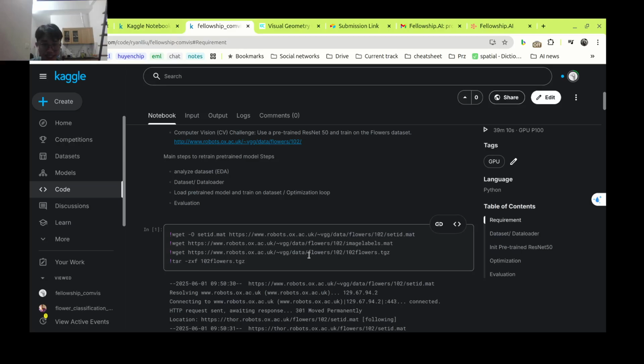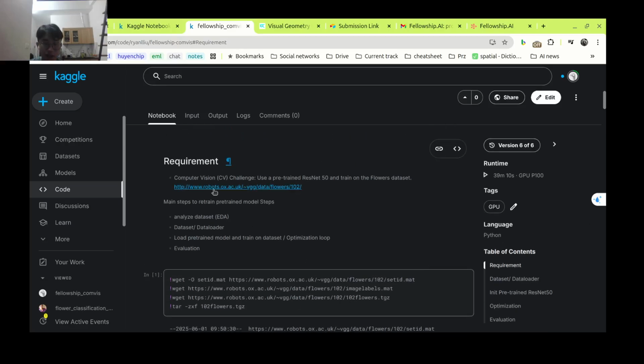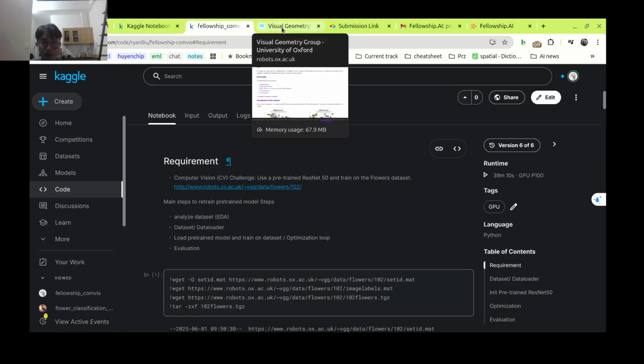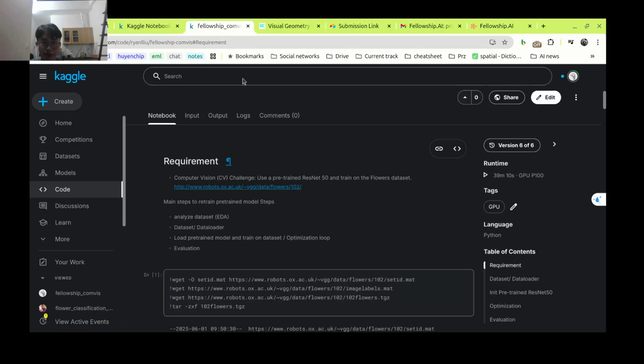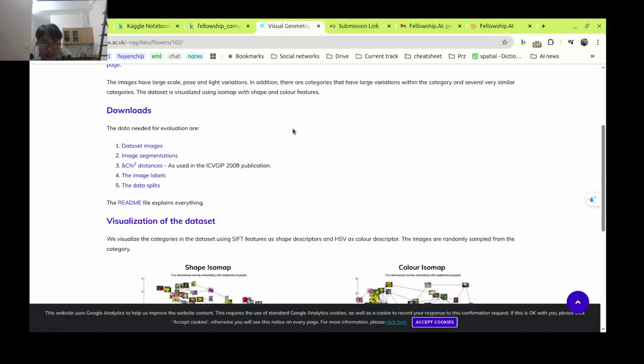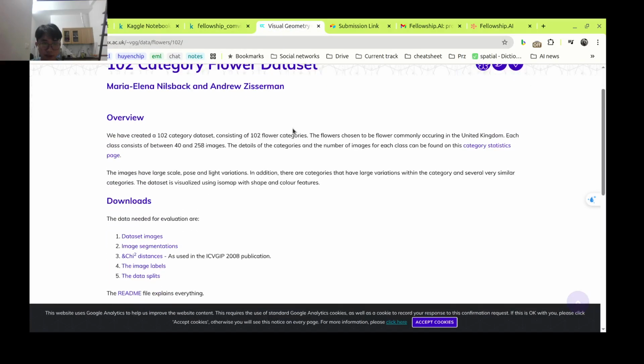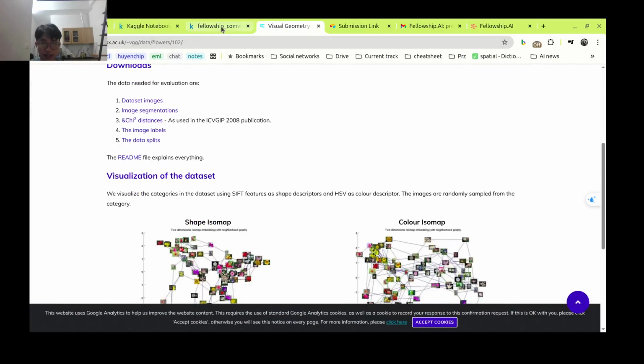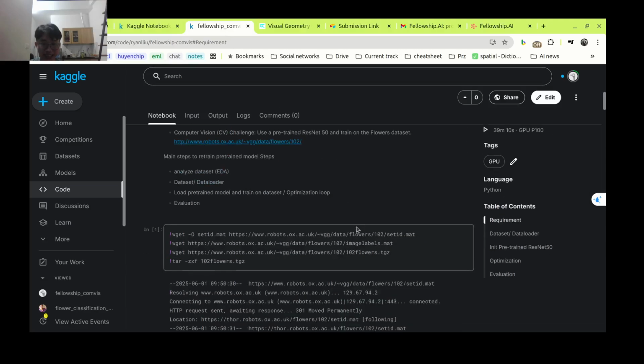So first, you can see here I moved to the original URL of our dataset and read very carefully, and found out that there are two main links I need to know.